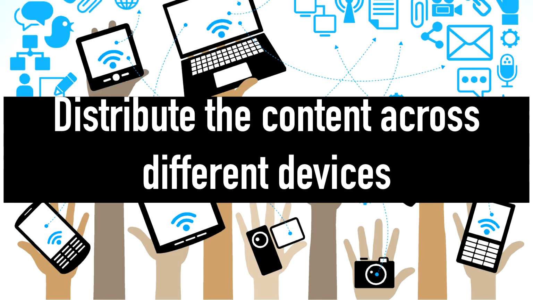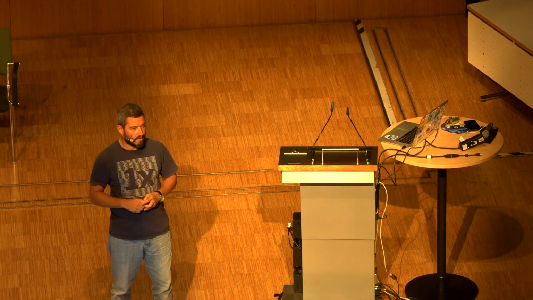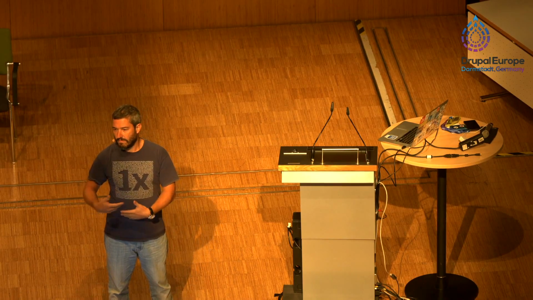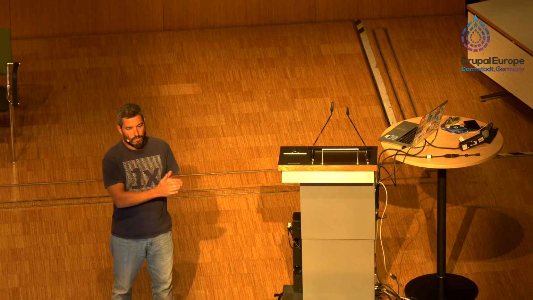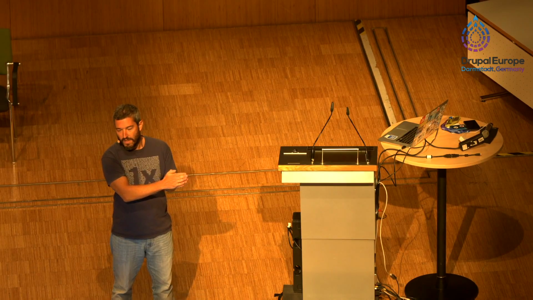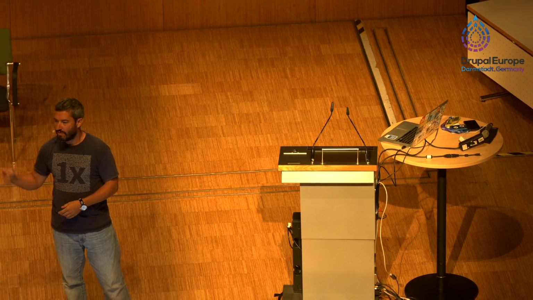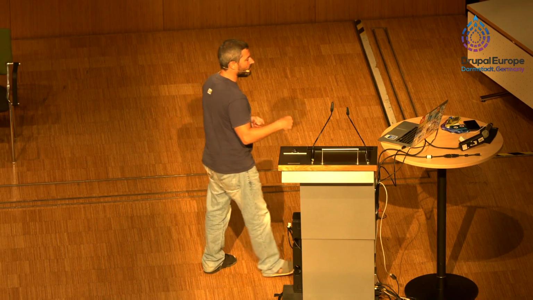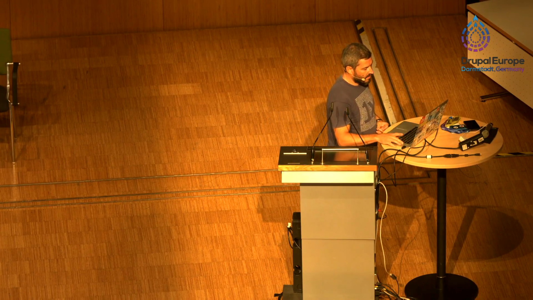But also, decoupling allows you to distribute content across different devices. With the new era of Internet of Things and these new gadgets, you have devices that don't access web content in the regular way, I mean, like using a browser. For example, an Apple Watch or even your fridge probably doesn't have any browser. So how do you access that content? Decoupling allows you to publish content to different devices.